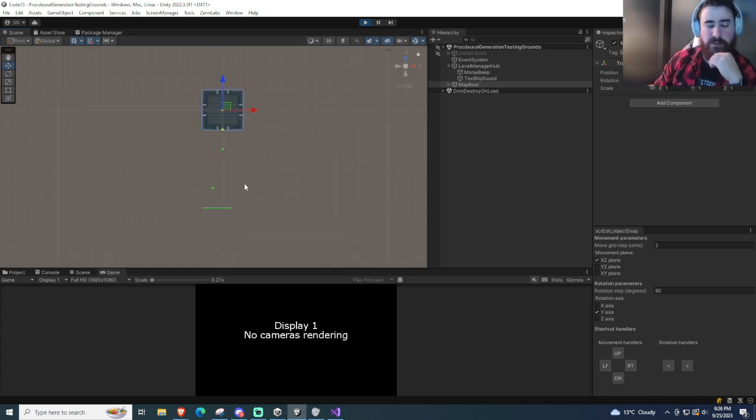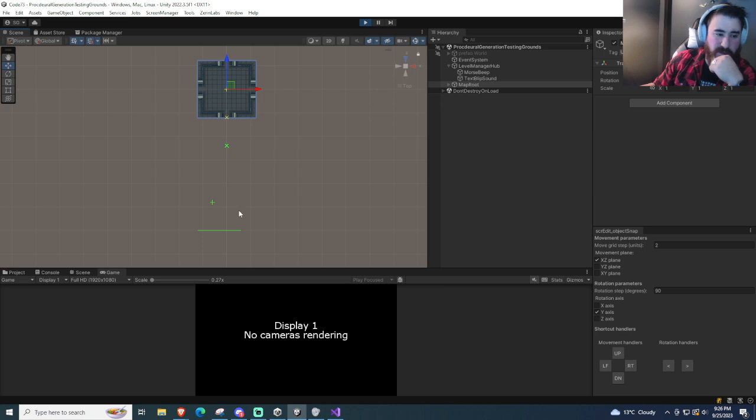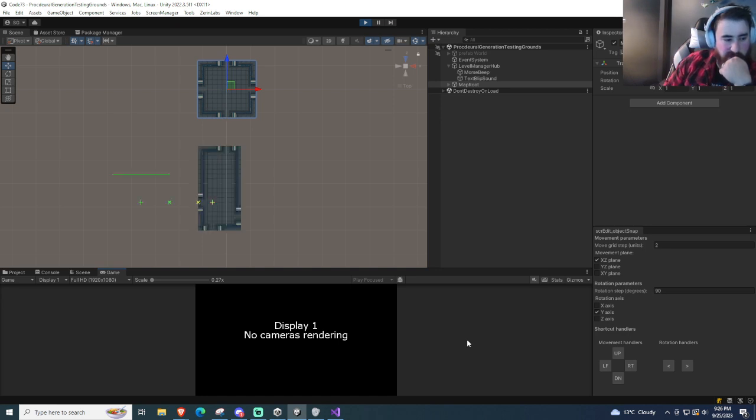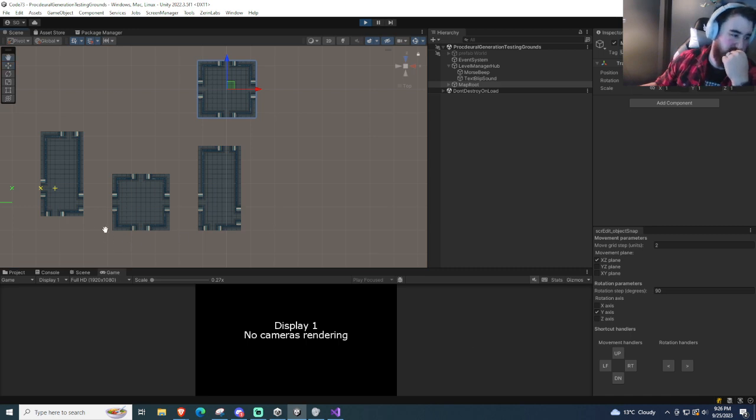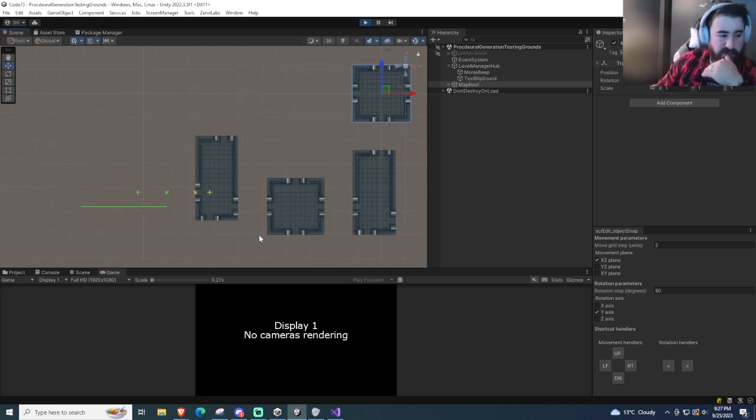Okay. I don't think it's correct. So what's happened here is that the bottom left, it's getting the bottom left and its height, but it's not getting the height properly.